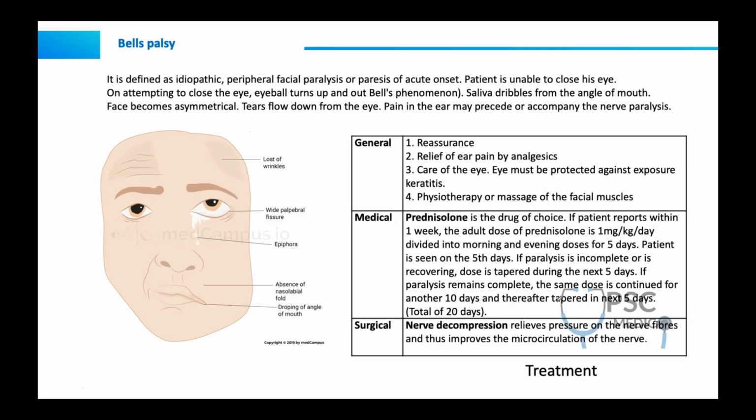Simple. So when I say facial nerve, if there is any damage to the facial nerve, there are two entities. One is UMN, that is upper motor neuron facial nerve palsy, and we also have LMN, lower motor neuron facial palsy. So what is the difference between UMN and LMN facial palsy? It is not important, but let me add some insights here.